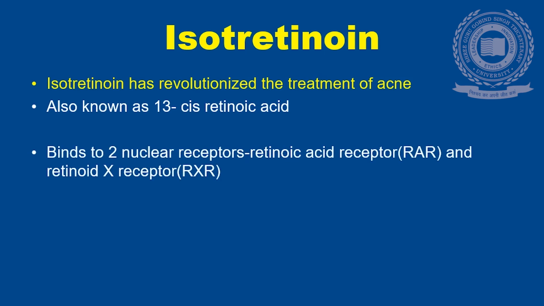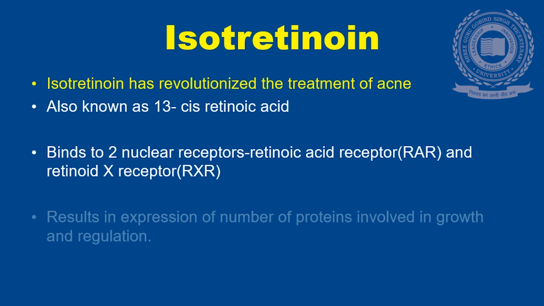Now coming to a very important molecule, isotretinoin. It is also known as 13-cis-retinoic acid. Isotretinoin has revolutionized the treatment of acne vulgaris. This drug binds to the two nuclear receptors, that is the retinoic acid receptor and the retinoid X receptor. Subsequently, this results in expression of a number of proteins involved in growth and regulation.